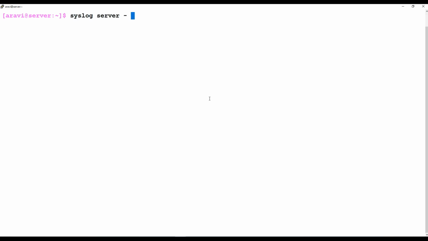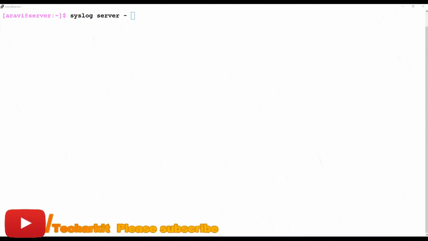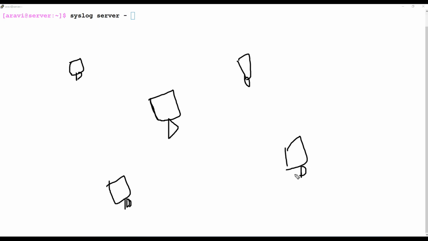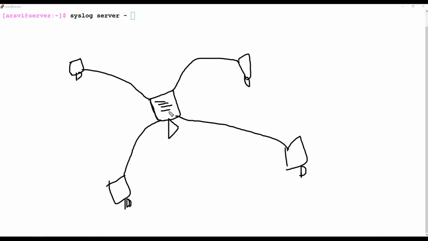If you have a number of servers, here is my Syslog server, for example, and here I have a client, and the same way I have so many clients, so many servers. All these systems' logs will be stored locally, and they will keep one more copy over here on the Syslog server, and here I can just tail whatever log file. Then I can monitor all the systems, what is happening on them, the critical messages, warnings or important messages. That way your monitoring system becomes very useful.